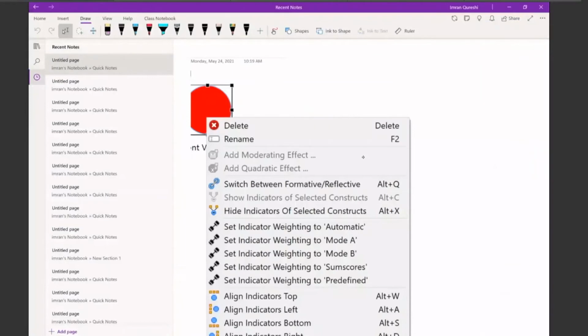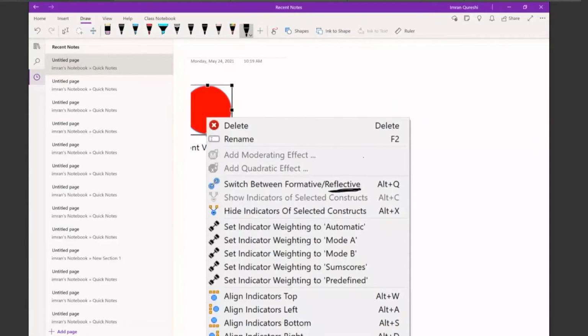The second, you can rename. Okay, and switch between reflective and formative. We have indicators, reflective and formative, but this is a very basic level of data analysis. That's why don't worry about these indicators. But remember, we are using only reflective indicators in our work today. Okay, I will discuss formative in another class and how they are formed. So for now, you don't worry about this.